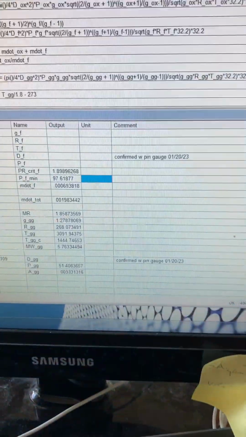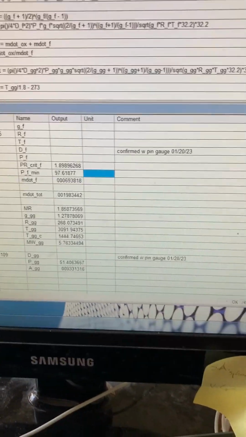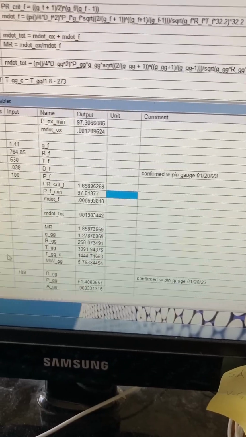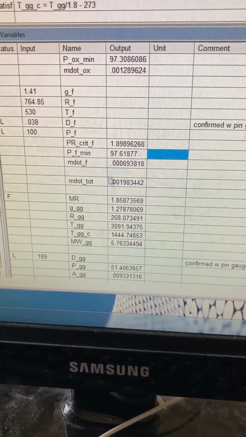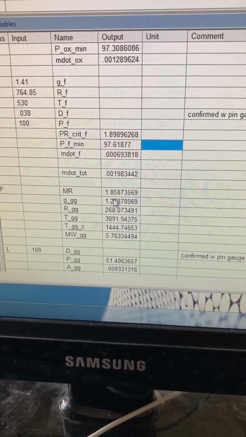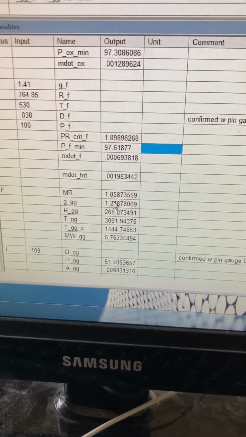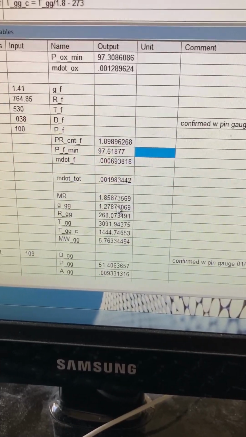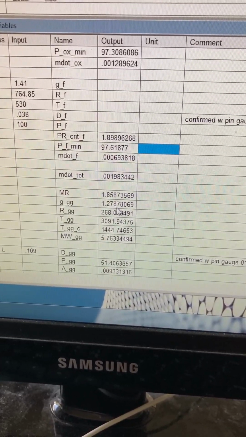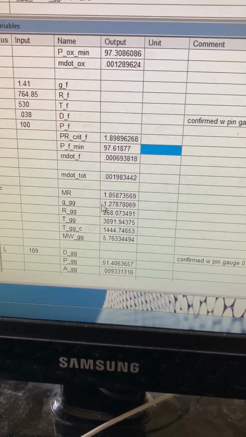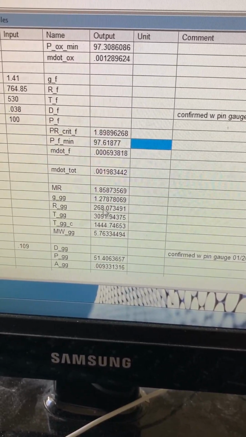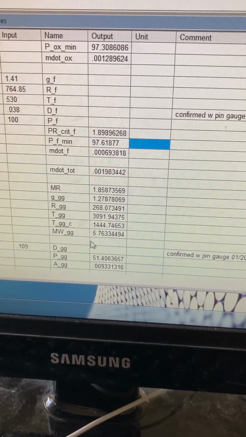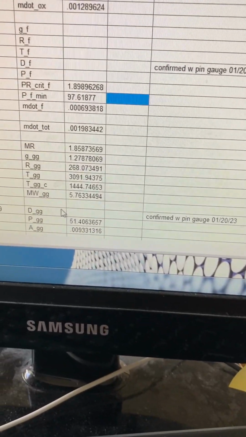Anyway, so you put those values in, hit the solve button, and it tells you what the resultant mixture ratio is going to be. So in this case, it's 1.85, a little on the toasty side, getting up there, still quite fuel rich. It confirms. And if you have those flow rates going in the main chamber and it mixes and burns to make this gas temperature, then we'll have a pressure down here.